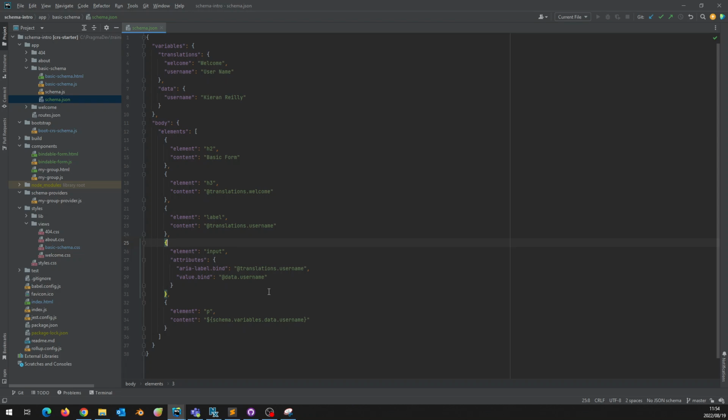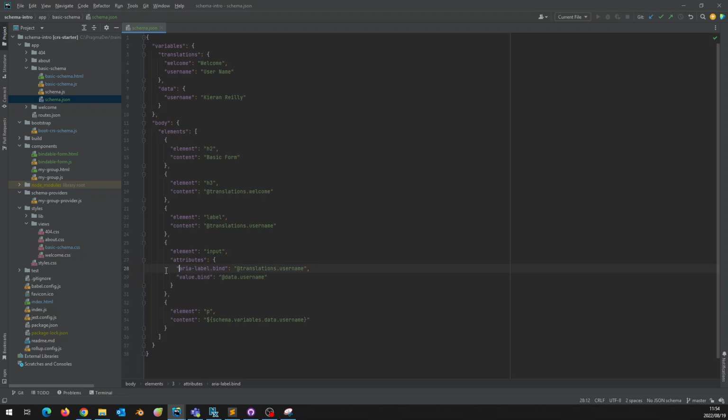And this is making use of the binding engine. So we're using CRS schema firstly to bring in the schema functionality of being able to define our JSON and render the JSON and pass the JSON and create our elements and manage the variables and so on. And then we've got CRS binding, which, if you've used the binding engine before, you'll see similar kind of syntax being used here. So we can bring that functionality into our schemas as well. If you're not too familiar with binding, don't stress.